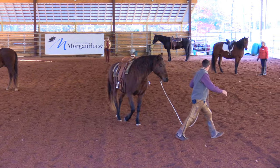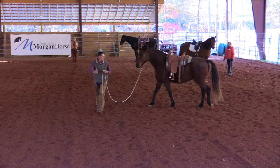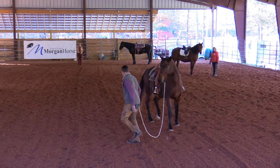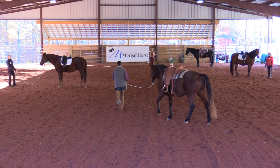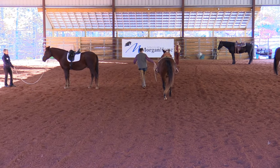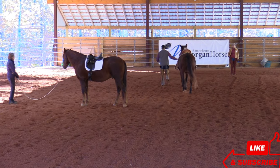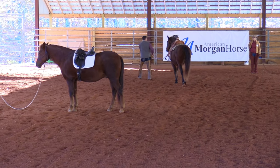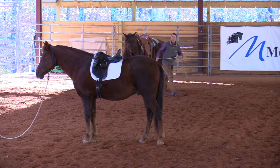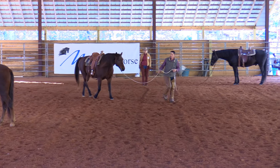What I'm doing is I'm moving my feet fairly fast, but notice how I cut and he crosses his left hind leg under. Or I cut to the right and he crosses his right hind leg under. Notice how I'm always in front of this horse. If he were to creep up, I'd just go over here. And he crossed his hind legs a little — he offset the haunch.